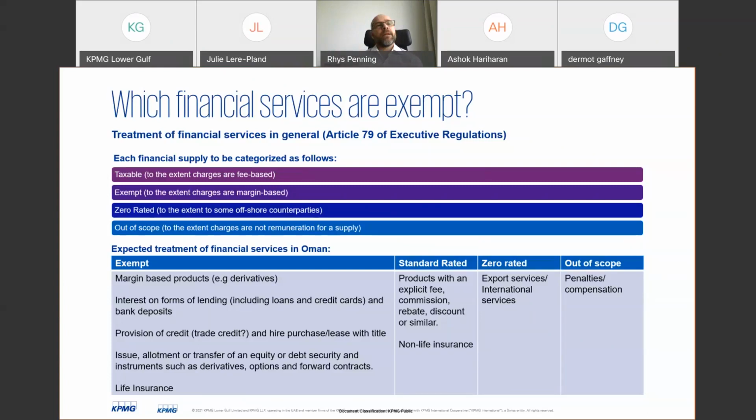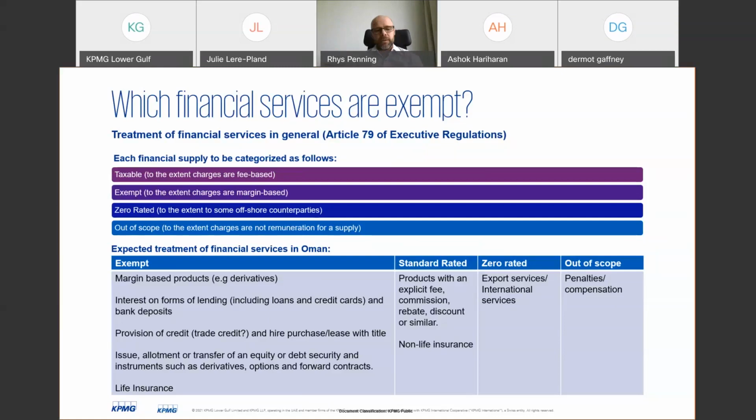So coming back to my initial comment, what's really important is that you look at your terms and conditions, because just because you're a central bank regulated institution, for instance, and you make something that is a financial service, there's one more step. How are you remunerated? You need to look at the fees that you're receiving. And so if you get all the way through and you say, oh, I get an explicit fee for that service, you fall out of exempt and it becomes standard rated. So you have to trace it all the way through, down to the terms and conditions, looking at the fees.